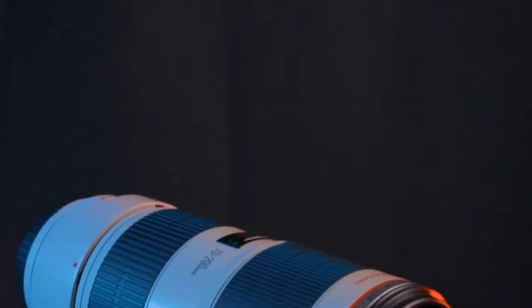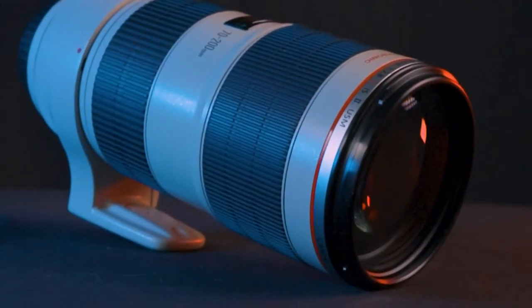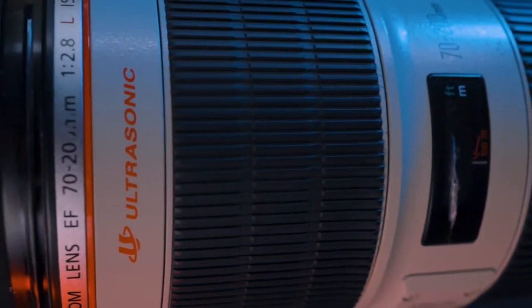First thing I want to show you is the Canon EF 70-200 f/2.8 lens. This is the best lens I've ever used in my life. I've only had it a week but it just produces unreal sharp images — low light, sports, everything, amazing. It's heavy, especially coming from an old Fuji system, but that's why you get the top quality results. This is one of my favourite lenses and you can see some of the photos I've taken with it now.